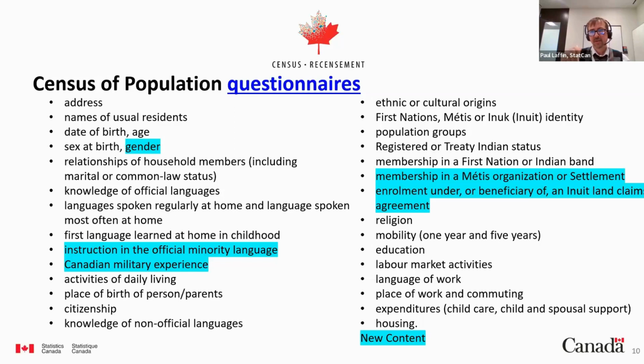But keep in mind that there are very few questions on the census about income. We definitely do have a lot of income data in the census results. We get that from the Canada Revenue Agency, and we link the CRA data to the census results. In other words, we do publish income data, we just don't need to ask about it on the form, since you already provided it to the CRA via, for example, your T1 tax form, as well as other tax forms. Even if you didn't complete your taxes, we do have access to things like T4s. There are other cases where we'll use data from administrative sources, and another example would be immigration data from IRCC, or Immigration, Refugees and Citizenship Canada.